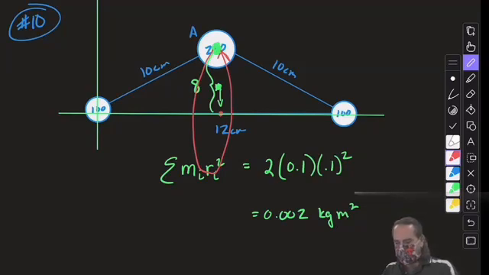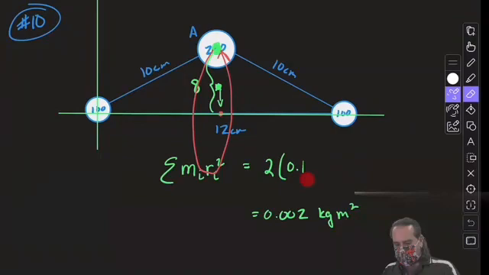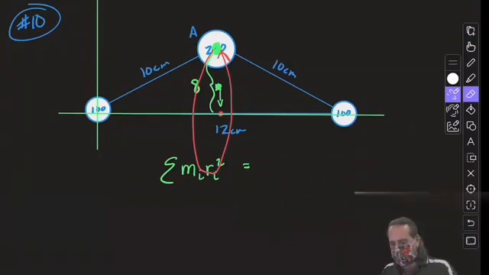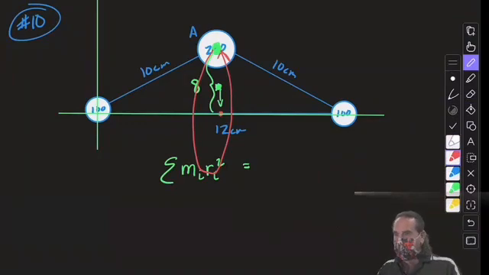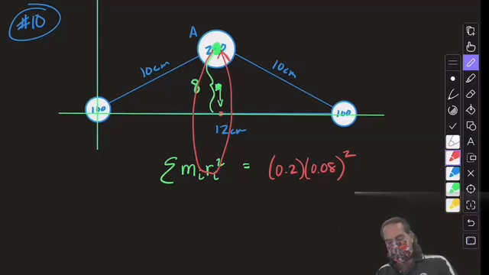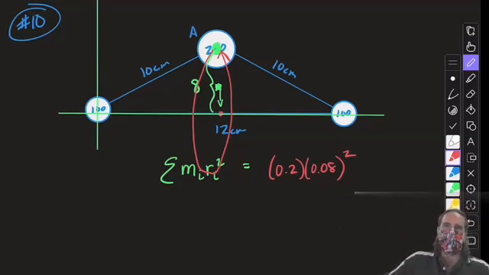So if that's the case, the two 100-gram masses suddenly do not contribute to the moment of inertia. And the only thing that does is the 200-gram mass, which is 8 centimeters away. So 0.2 times 0.08 squared. This is going to be the moment of inertia. I don't want to do that. Can you? I mean, you know what to do. You're just going to multiply with the calculator here. It's 0.0064 times 0.2. So I don't know what it's going to be. Okay, 0.001.